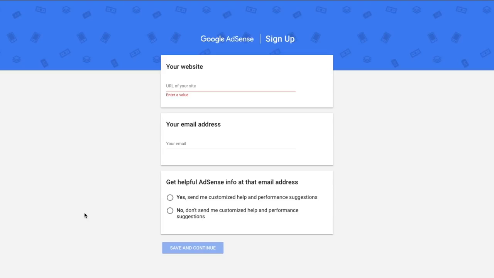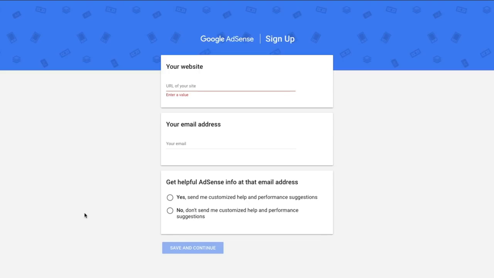Now, I will say this. YouTube ad revenue and Google AdSense are completely separate now. You can't monitor your ad revenue on AdSense. You can't look at it. It's in no way related. So all of the money that you're going to be making from your YouTube channel will be able to be seen on your YouTube analytics, not via your Google AdSense dashboard. So make sure you understand that.